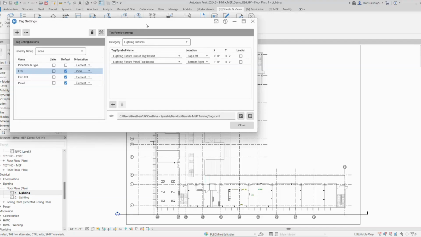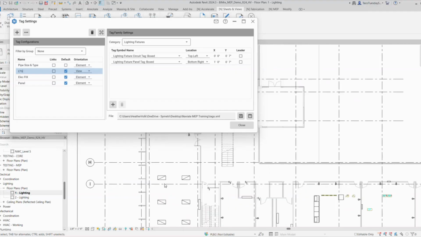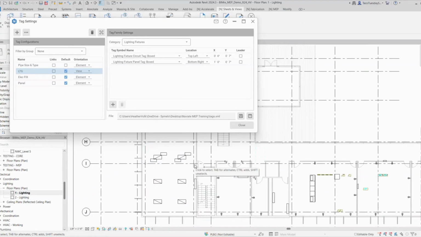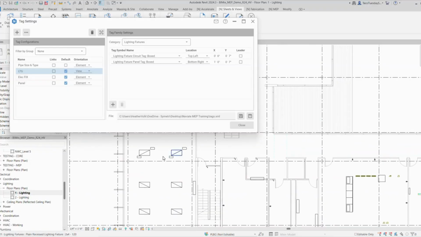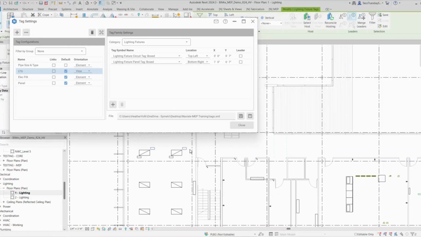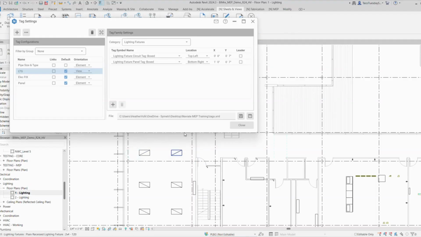Now check this out. While this is open, I'm going to come down here to some of my lights and I'm going to highlight a couple. And you can see right there, this is where the tags are going to show up. Let me make this a little smaller so it looks a little better. There we go. If I don't like that, if I'm like, you know what, I don't want this one off 1'7", I can delete them. I can make an adjustment and say 0, and I'm going to save, and then I'm going to do it again. And it has updated it.